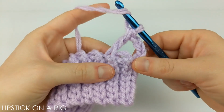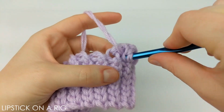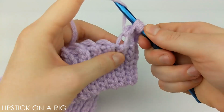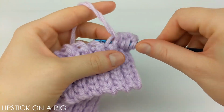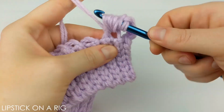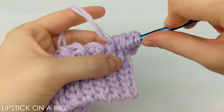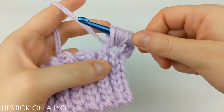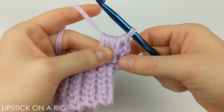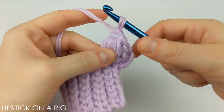So go ahead and yarn over, and then insert your crochet hook in that stitch, then yarn over and pull through. And we're going to yarn over 3 more times for a total of 4 yarn overs. So that's 2, 3, and 4. And from here, we're just going to yarn over and pull through all the loops on our crochet hook. And then we're going to chain 1.